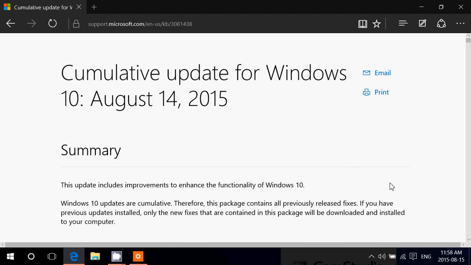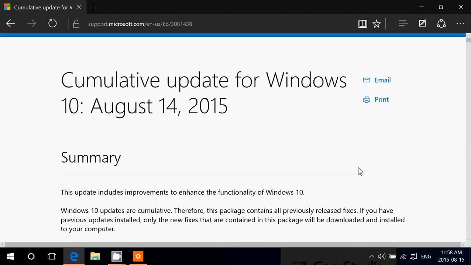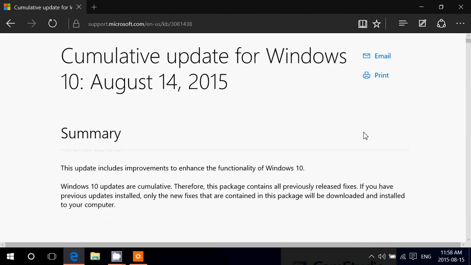As with past cumulative updates, it also has all previous updates. So it means that if you install, for example, Windows 10 from scratch, you do a clean install, all you have to do afterwards is just download a cumulative update, and it contains all the updates from the beginning until now. That is an interesting feature, because in the past with Windows, including Windows 8, you had to install hundreds of updates before you could do anything, and it's really annoying to wait for that. So this is much better because it has everything.